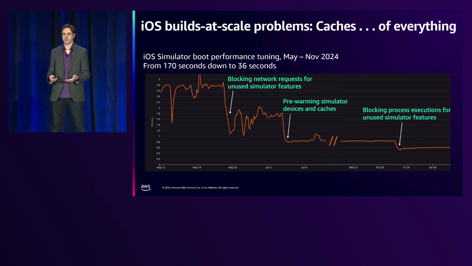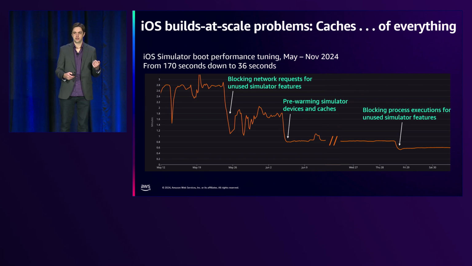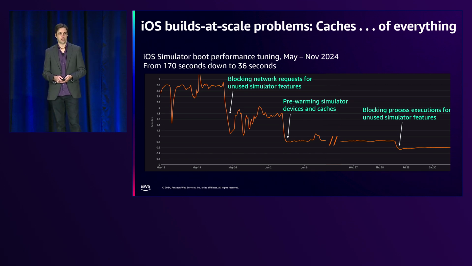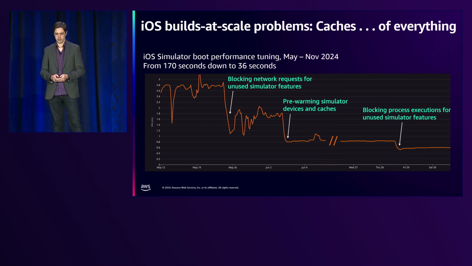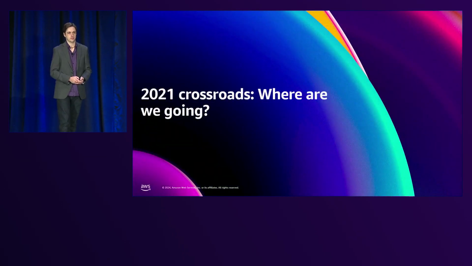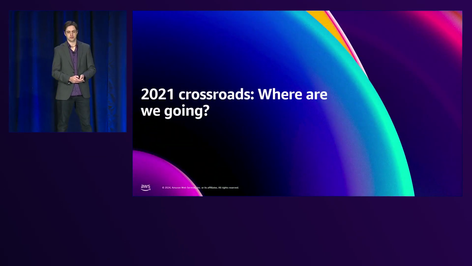So we work very hard to keep the test environment as lean as possible because we know that there's always this problem of resource contention, and that really impacts the reliability and the stability of tests. And with testing, flakiness is already its own problem. We really don't want to make it worse because of infrastructure issues. So those are a few examples of the sorts of scale problems that we run into.